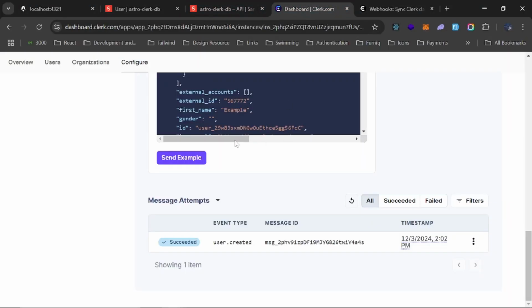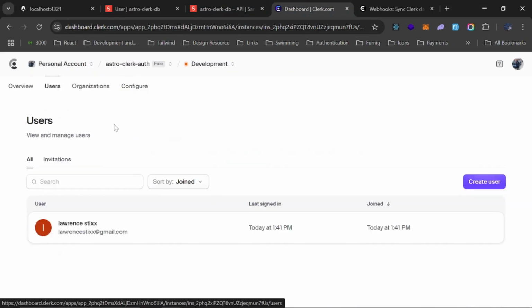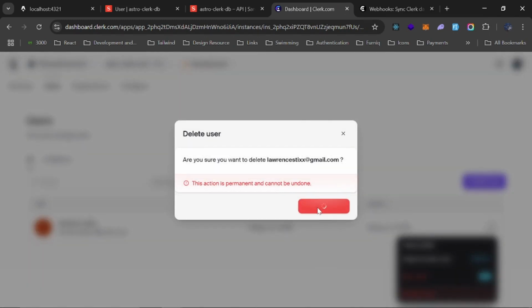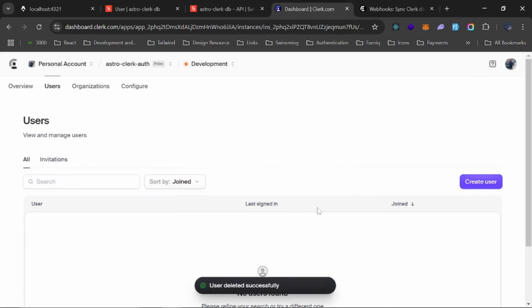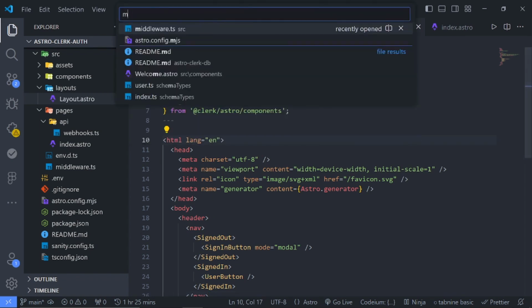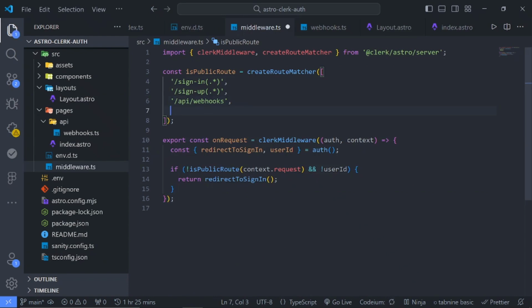So I'll go to my Clerk dashboard, and I'll go to users, and I'll delete this right here. So it should refresh. All right, so it's prompting me to sign in. So what I will do, I'll go to the middleware file and I'll add some paths.